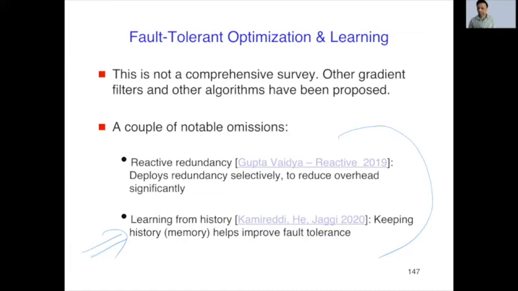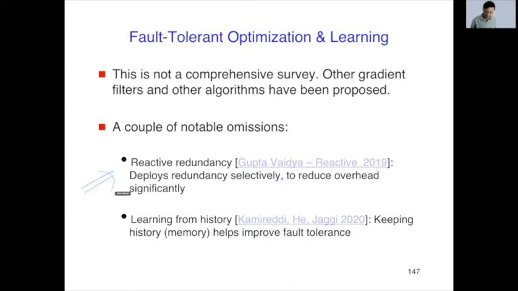For example, it may keep a weighted average, an exponentially moving average, of the gradients received from the various agents. That's just one possibility. And the question it is asking is whether having this history available somehow helps in improving the behavior of fault-tolerant optimization. And the conclusion from the paper is that perhaps it does help. This is relatively new work. There is potential for doing more research along that direction.